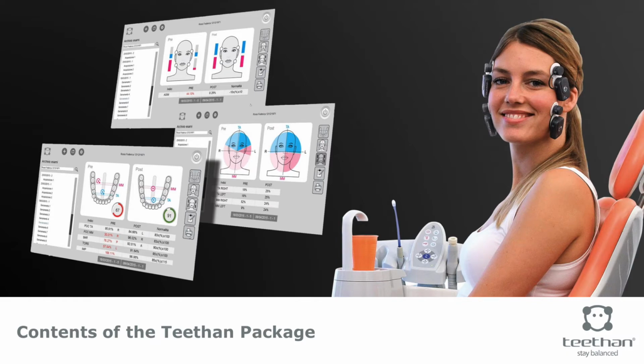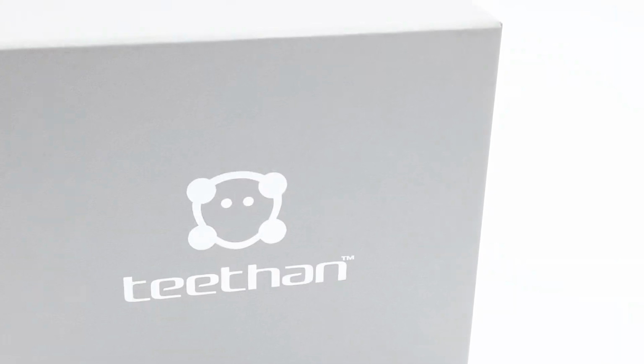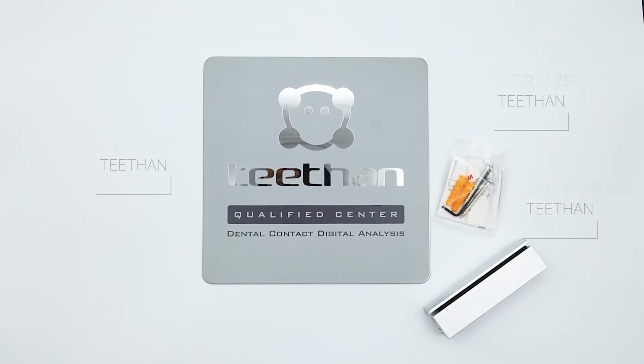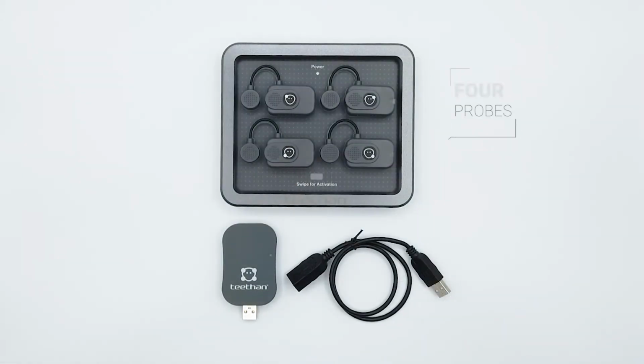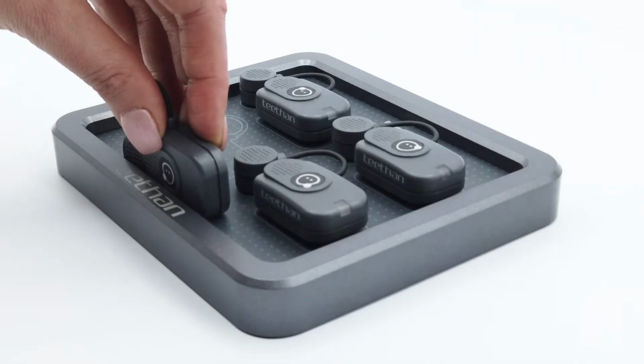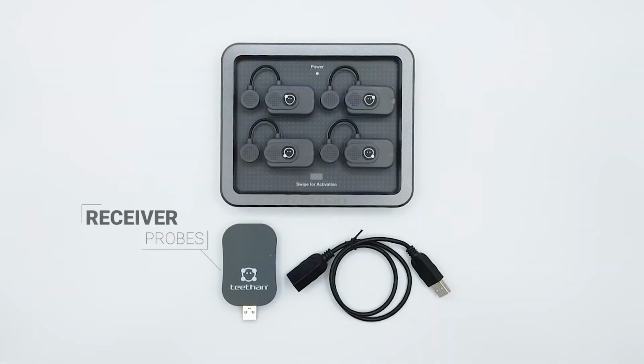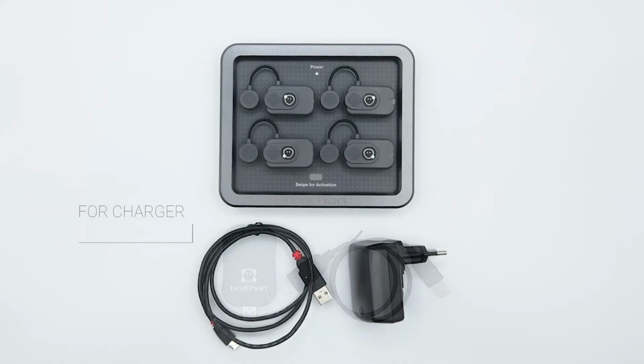Contents of the Teethan package. What's in the box? The Teethan Excellent Centre plaque with its custom support and screws. 4 EMG probes attached to the charging base with a magnetic panel for their activation. A USB receiver for connecting the probes to the laptop and the extension for the receiver. A charger cable that can be plugged into the laptop.